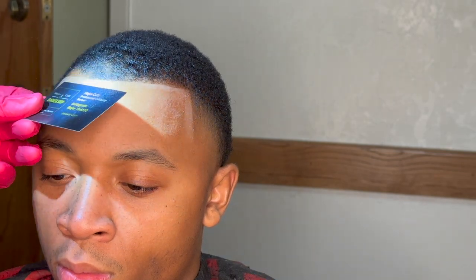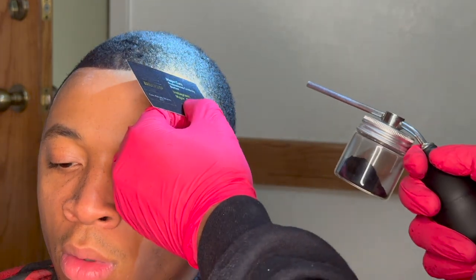Now what you guys see me using is the little fibers just to blend those light spots in. I don't typically always use fibers, but sometimes I do. It just gives it more of a pop, you know what I'm saying? Because sometimes the enhancements, the liquid, can give it a shiny look, and I don't want it to have a shiny look. I want it to blend in with his hair. I want it to look more natural. So sometimes I go back with the fibers.